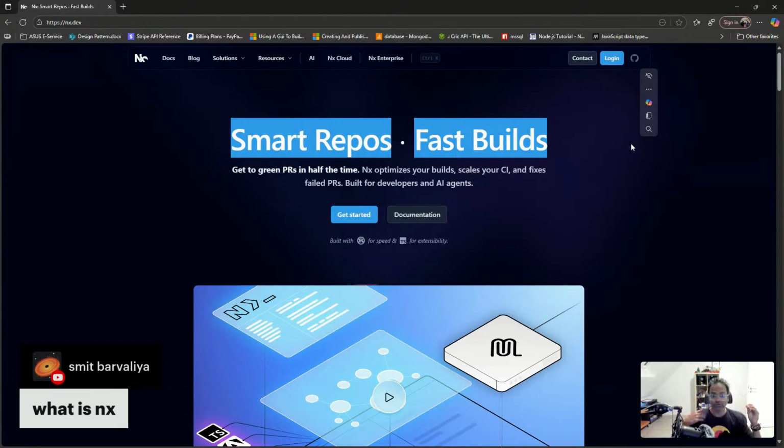It gives you something called build caching. You only build the apps which are changed by your PR, let's say. I'm talking about a really big monorepository where you may have hundreds of projects.